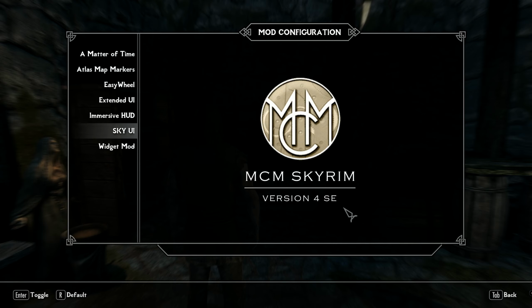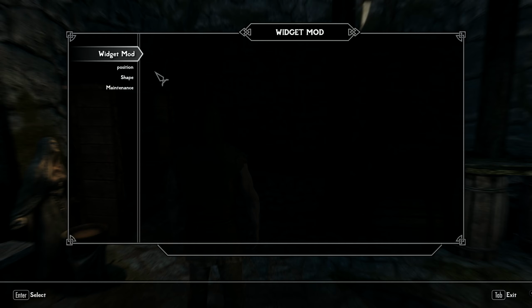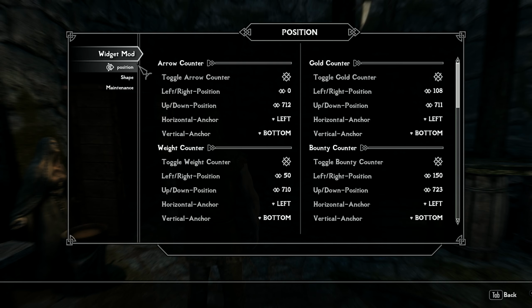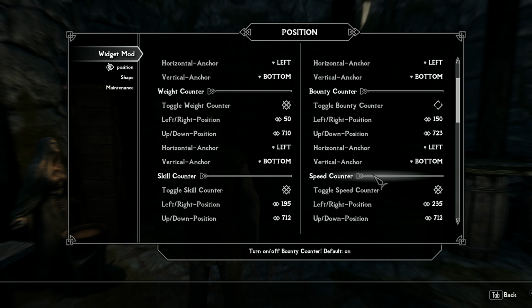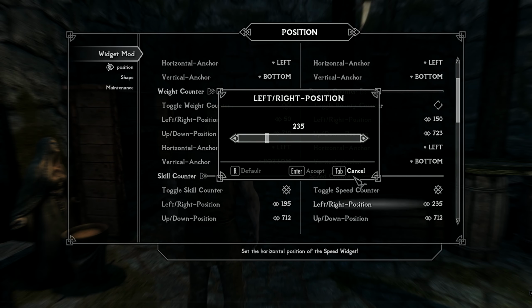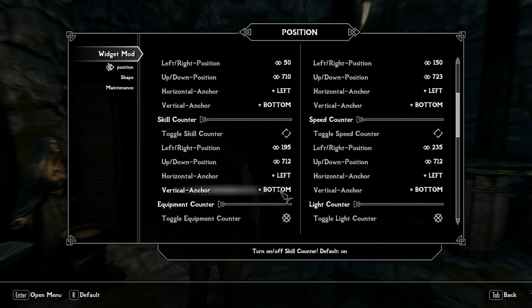Widget mod. Position. Gold counter. And the rest should be, oops, off.